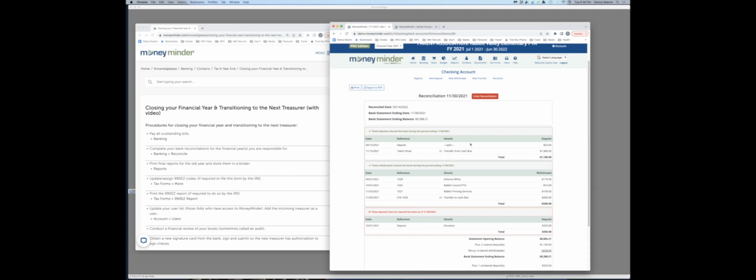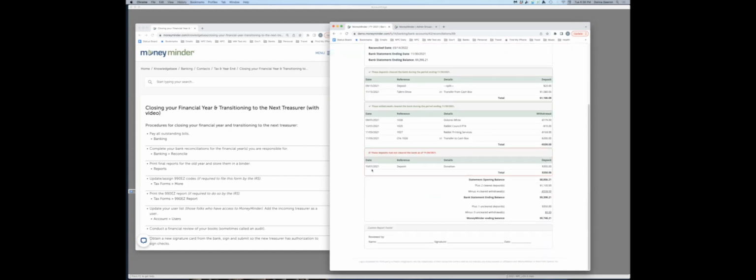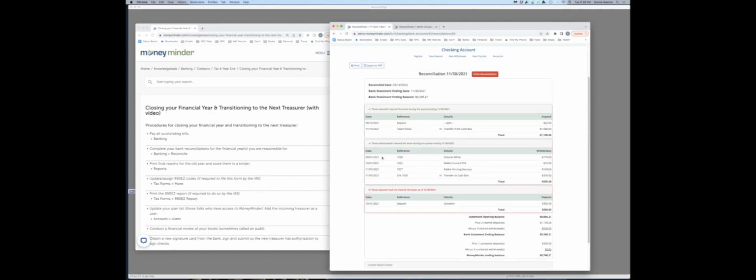Now, when you're going through this process, and this is a really good time to bring this up, see, this is weird, right? This is reconciled through 11/30/2021. But look here, here's a deposit that hadn't cleared the bank as of 11/30, and it's a donation for $350 that says it was made on 10/1, and it hasn't hit the bank yet. So when you're going through this, whether you're the treasurer, now, sometimes what happens is a transaction gets entered twice. So this might have just been a duplicate.